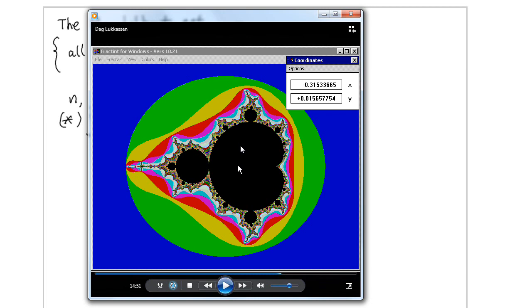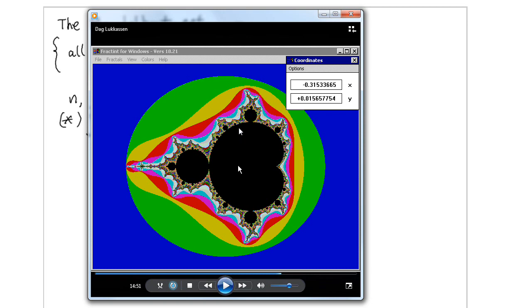In this set, when the program is trying to iterate for a particular value of C, using the recursive formula, it will, after several hundred thousand iterations, observe that the absolute value of z_n is less than 2, and then it decides to make this point a part of the Mandelbrot set.